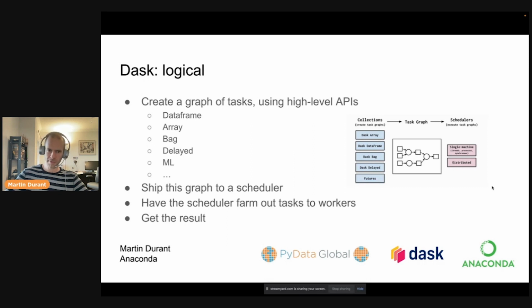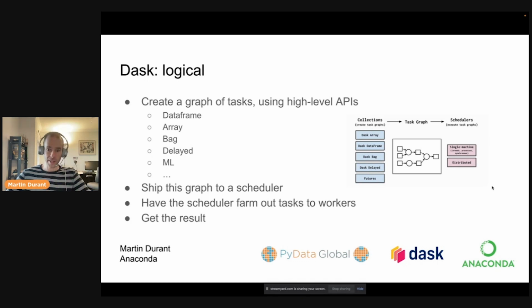So you make your graph using normal data frame-like operations if you're using the data frame API, and then you say something along the lines of .compute. That will bundle up your graph. It will send it to a scheduler, and the scheduler will be in charge of executing that thing. And we'll be talking about the distributed scheduler here, in which case you're shipping the whole thing to a different process, and that control of how things get executed will depend on that process.